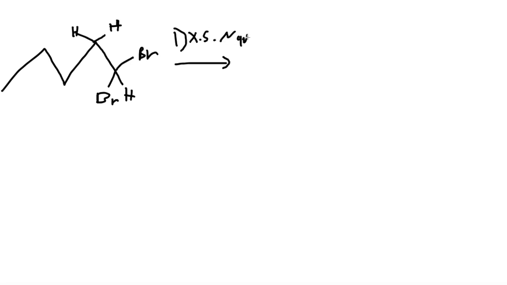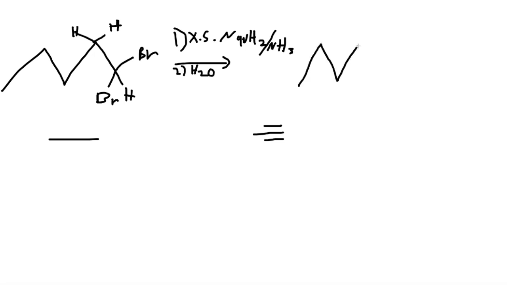So NH2. Again, you don't have to write the NH3, but I'll show you just in case. NH3, and our second reagent is water. Again, all we do is start from a single bond alkane, and we have to turn it into a terminal alkyne, right? So in this case, we remove all the hydrogens and the bromines, and they will form something like this. I'll show you in the mechanism later, but it will form a terminal alkyne. So redraw the molecule.